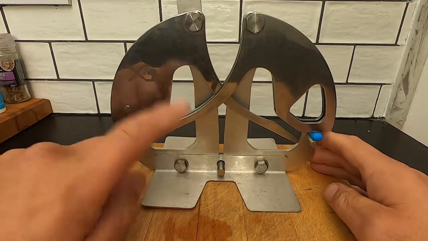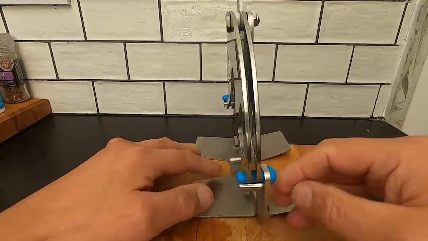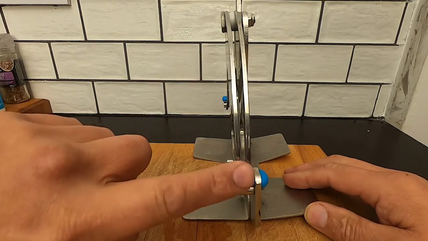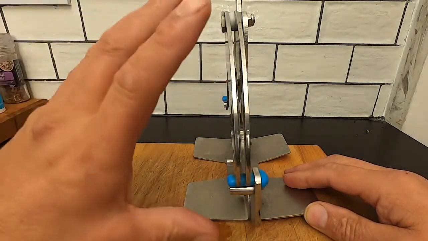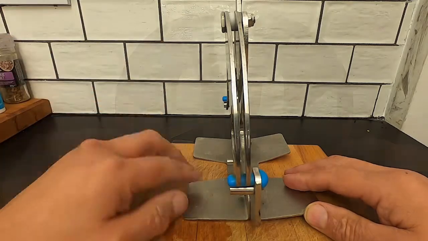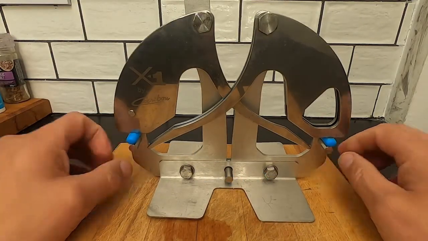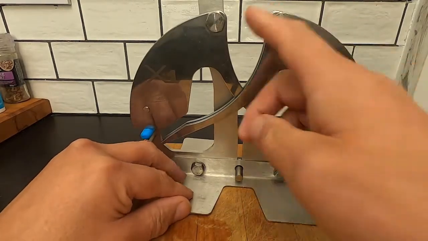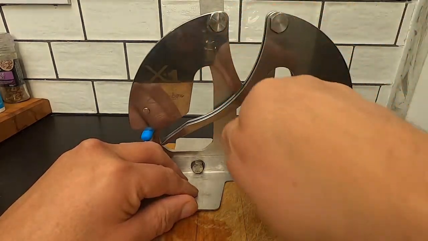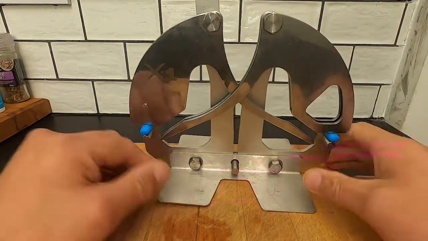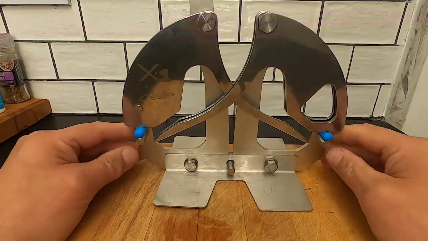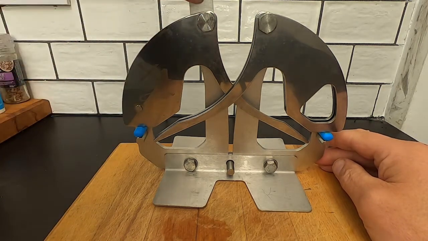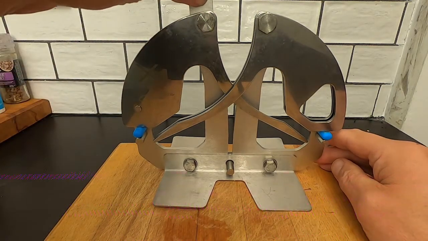Also with this particular stand here, if we just turn this round, you can now see that we've got a very slight angle coming this way, like so. And the stand is made that way so you've got this lovely angle so that when you put your knife through, it's just at the right angle to get your knife through at the correct angle. So there you go guys. Oh before I finish, we've got a little hole here so we can hang it up at the end of the day's work if you need to.